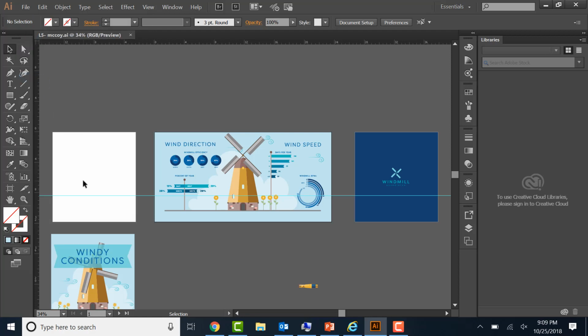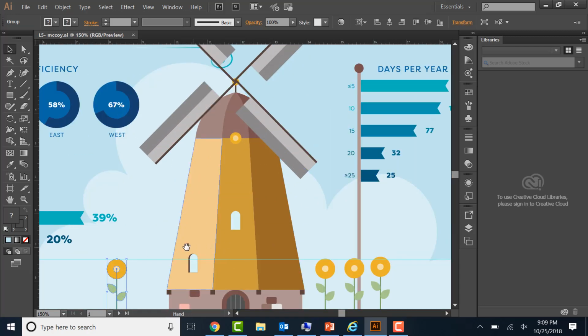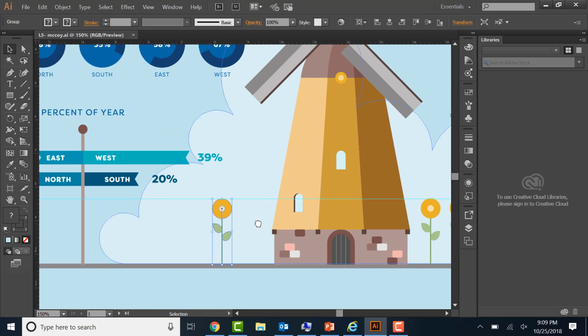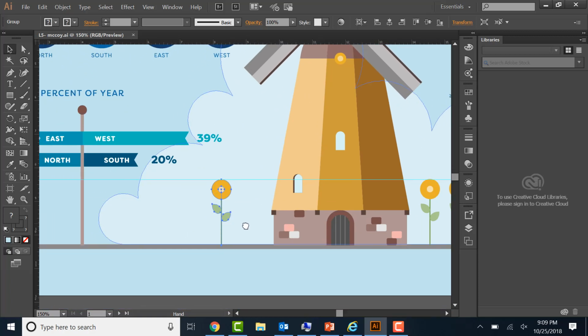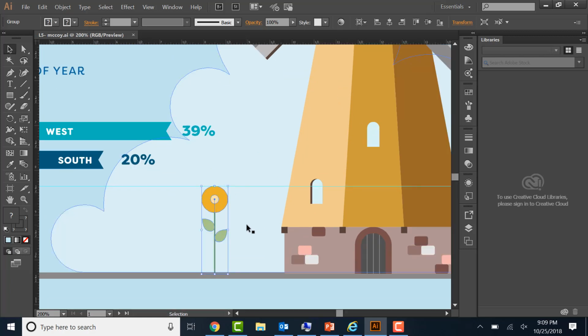All right, now we're going to distort objects with effects. So we're going to click on one of these flowers over here. Let's click on this first one. And why don't we press Control plus to zoom in until we get in pretty close. I'm going to hold down the space bar, which turns it into the hand, and I can move it around. I'm going to zoom in one more time, Control plus.